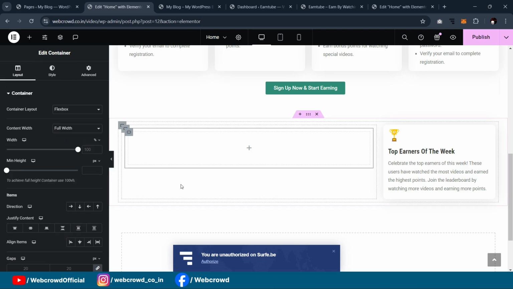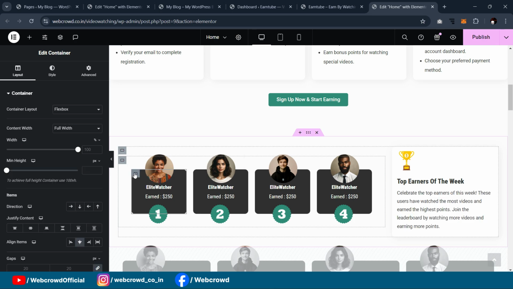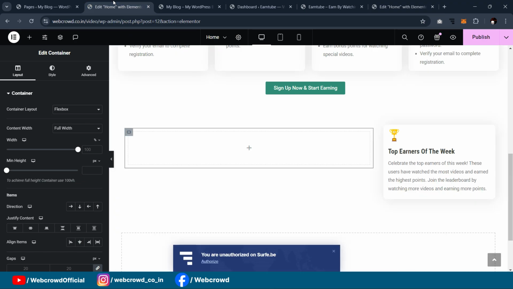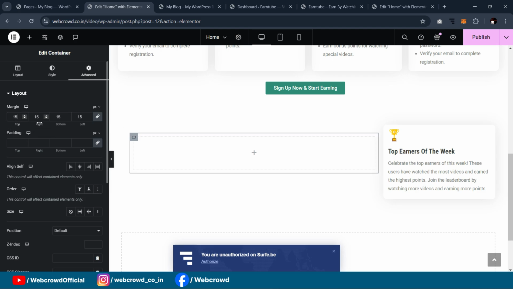And first we have this image. The text, okay, this is the name, this is the earned funds, and this is the another image. So we have to set first background as this black. You will see here this column background. Actually, first of all I will give the margin like 50.